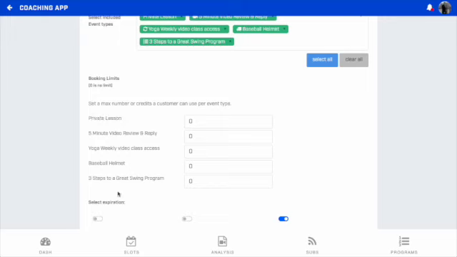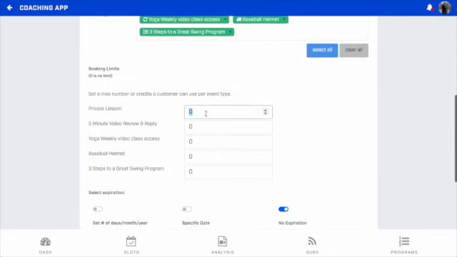Now, if you want to mix and match items of different value, and you don't want the customer to use all the credits on maybe the higher value items, what you can do is set a limit. So in this case, for this package, I want to set a limit.